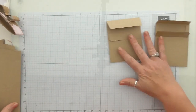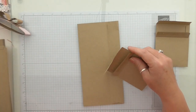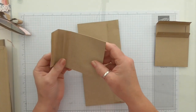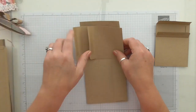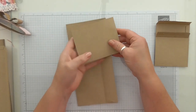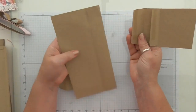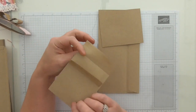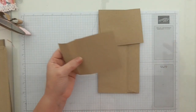You can take the basic principle and play with it. First of all, I'm going to see where I want my side flaps. I'm going to have one going that way and the other one going that way. So I've got one with the flap there — it's got a solid bottom and an open top. The other one will go the other side, so the solid bottom's there and the top's there. You could seal that and have a side opening.